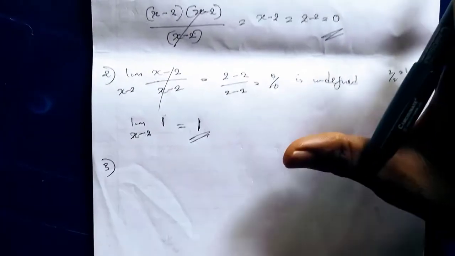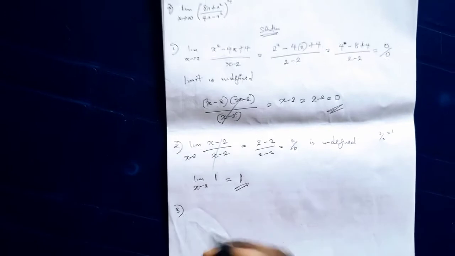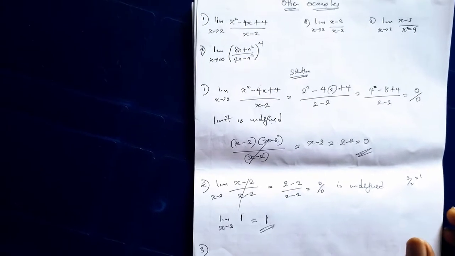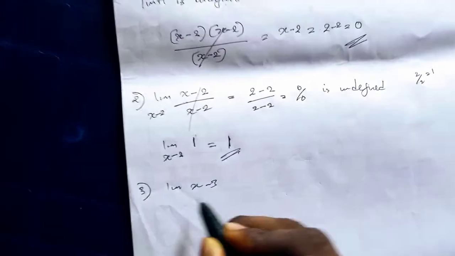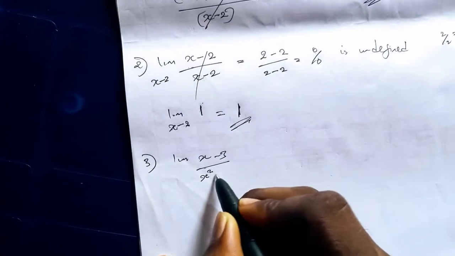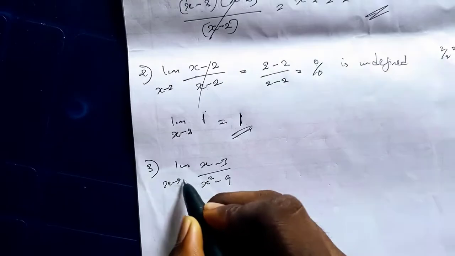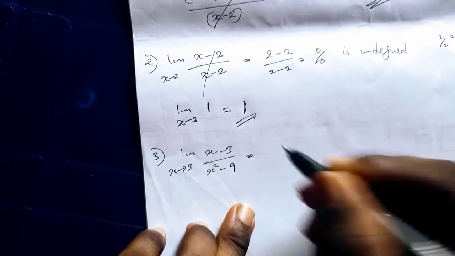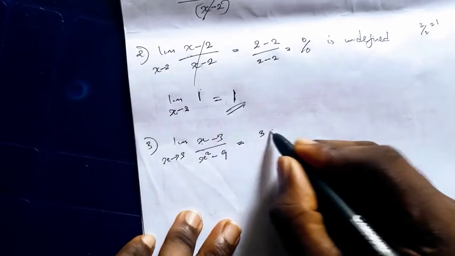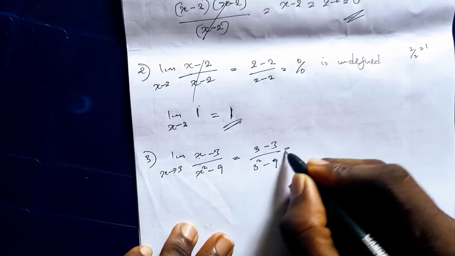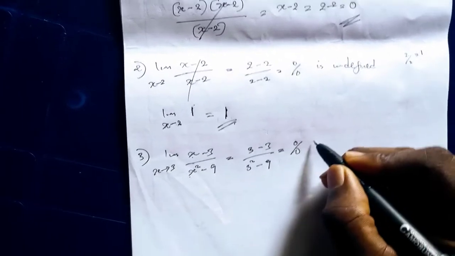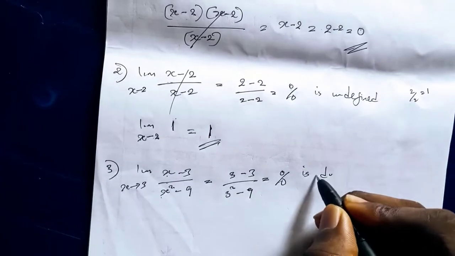Now let's take the third example. What I've given us here is 4 different ways these kinds of questions can come, which is totally different from the theorems I've shown us. So the third example says the limit of x minus 3 divided by x squared minus 9 as x approaches 3. Now, we do our 3, which is the x here, minus 3, and 3 squared minus 9. And this tends to 0 divided by 0, which is still undefined.